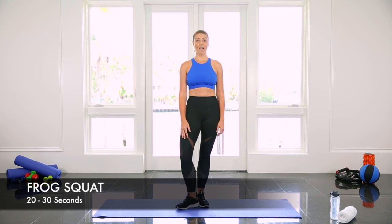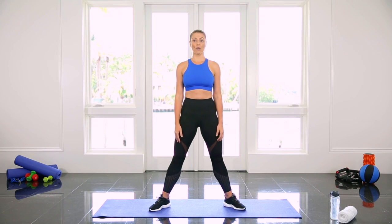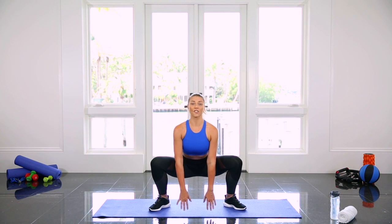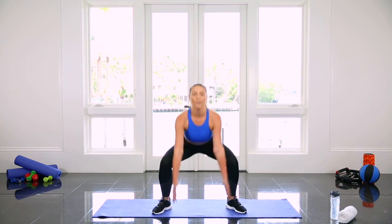This exercise is called a frog squat. You'll start with your feet a little wider than hips distance apart with your toes and knees pointing to the diagonal corners of the room. Then bend your knees. Your hands drop right between your legs with your chest up so you look like a frog. Push through your feet, jump at the top, arms come up. So all the way down and up.